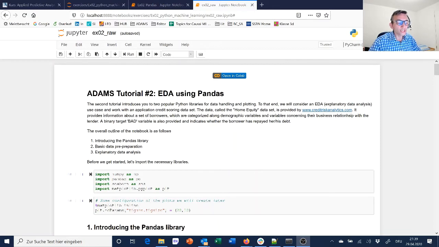In a nutshell, the stuff that you find in this tutorial should really help you out when you get a new data set, to get an idea what it is all about and to play with it. All right, that is it for the introduction. Let's zoom into this tutorial, which obviously you can find on our GitHub repo to follow along.